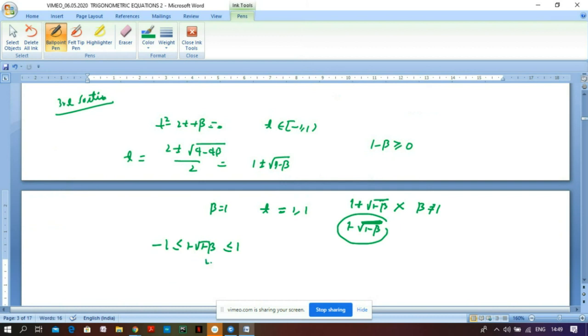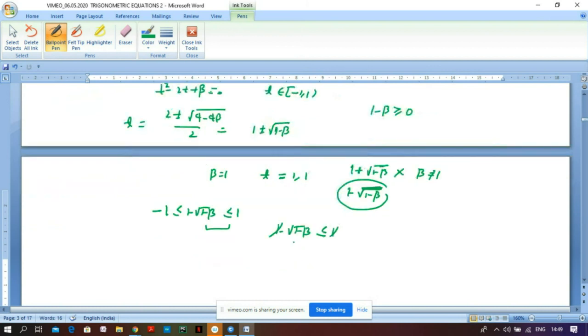First solve the right side. That is 1 minus square root of 1 minus beta less than or equal to 1. That one goes off, and then you can multiply by negative and the sign will turn. This is greater than or equal to 0, which is anyway satisfied because it's a non-negative number. So it gives you all such betas which still make this defined. So no such restriction you get here.